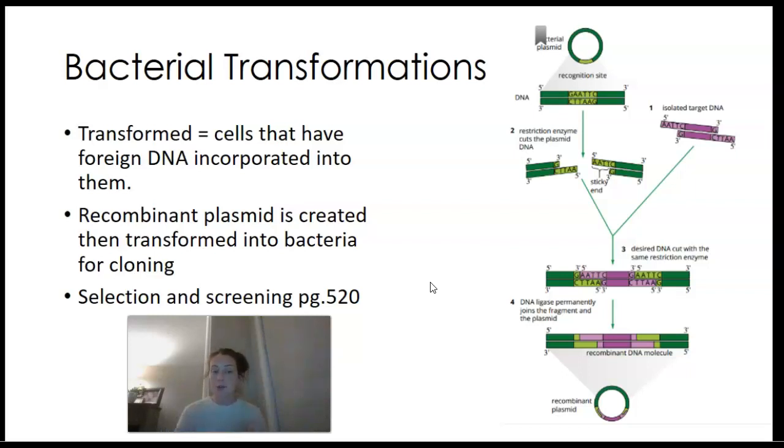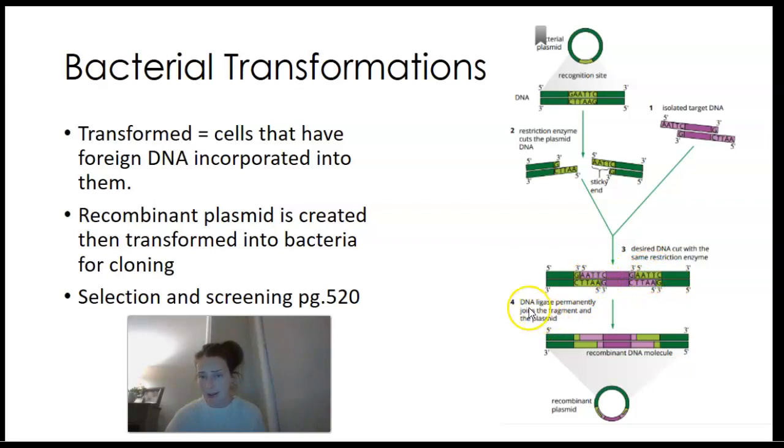We can use them to put genes in and take genes out and deliver our genes into the bacteria. So this is a bacterial plasmid. We've got our isolated gene that we're interested in. We need to first create a linear plasmid by cutting the plasmid open at the recognition site. And you can see here the sticky ends match, which means that both our gene of interest and our plasmid have been cut with the same restriction enzyme. That allows our gene to be inserted into our plasmid.